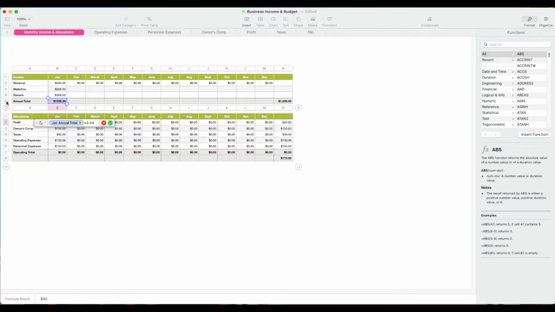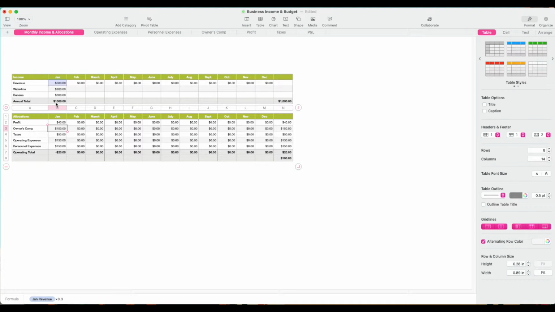That's because it's in the column of January, but this row here is the annual total because it's originally set up to not have anything but the actual annual total. But that's totally okay. You can have that extra line in there and it'll still work just fine. So then I hit enter and my profit has changed, and it now looks like I am over my income, but I'm not, because remember, the rest of these are set to the revenue, not to the monthly total. So then you would just go through and adjust all of these so that it matches the monthly total.